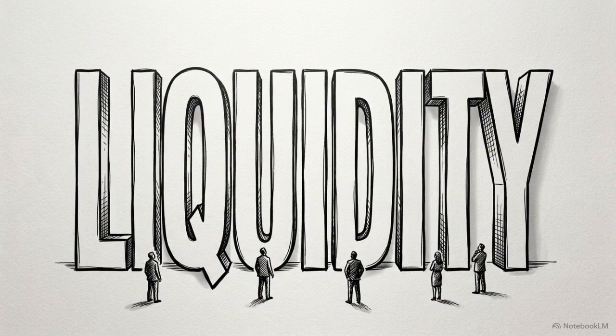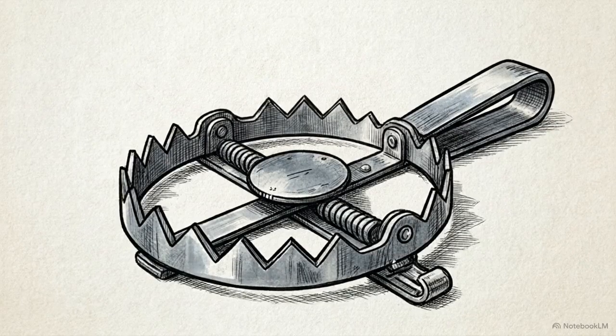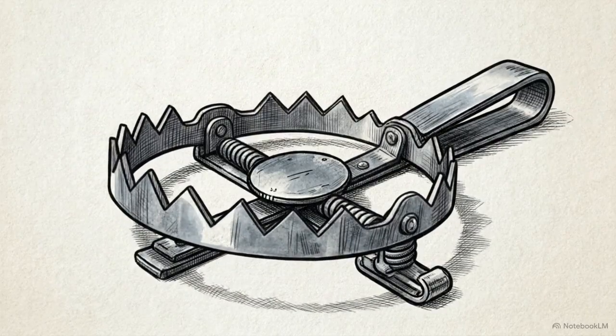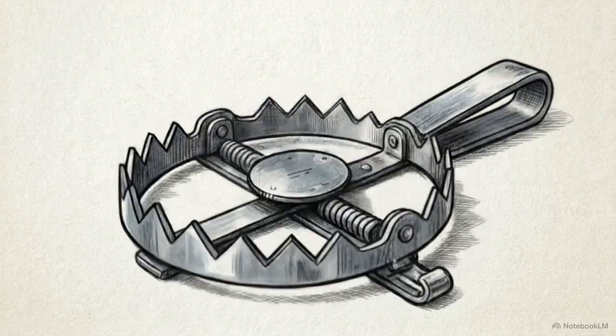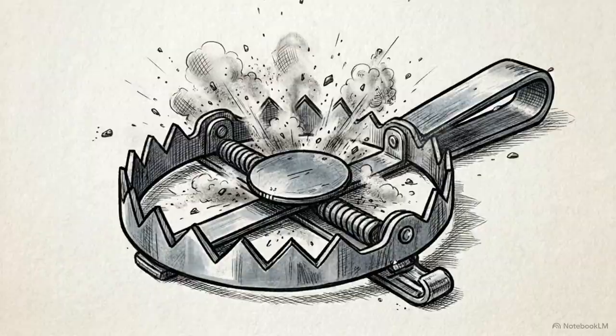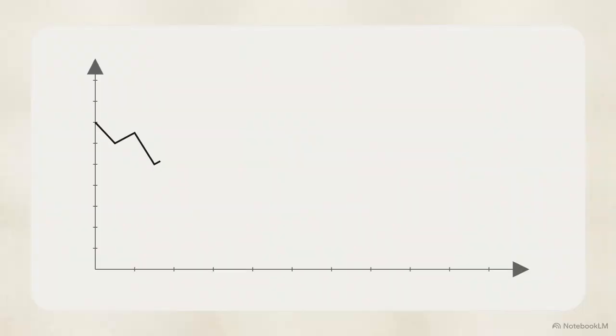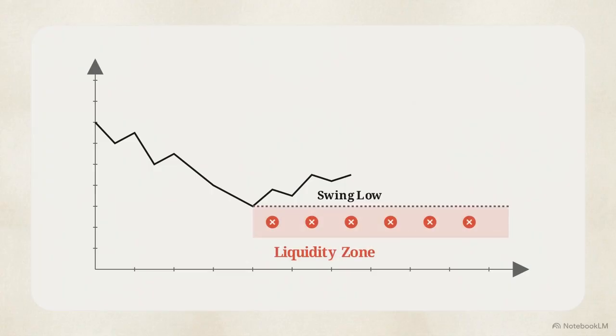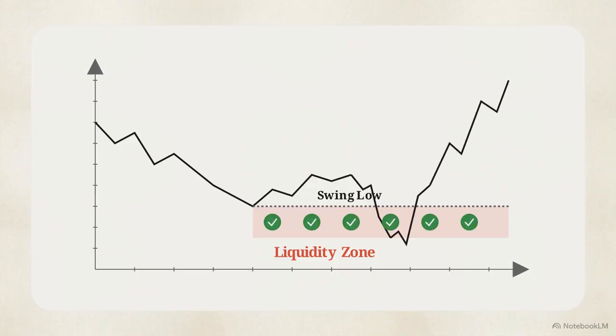The word liquidity sounds intimidating. It's a heavy, institutional term that confuses a lot of beginners. But in practice, the concept of liquidity is simply a mechanical trap designed specifically to catch everyday retail traders. This chart shows what liquidity actually is, a specific location on your screen where average traders hide their stop losses. Beginners put safety nets here, get stopped out, and panic. Professionals use that exact panic as a profitable entry.